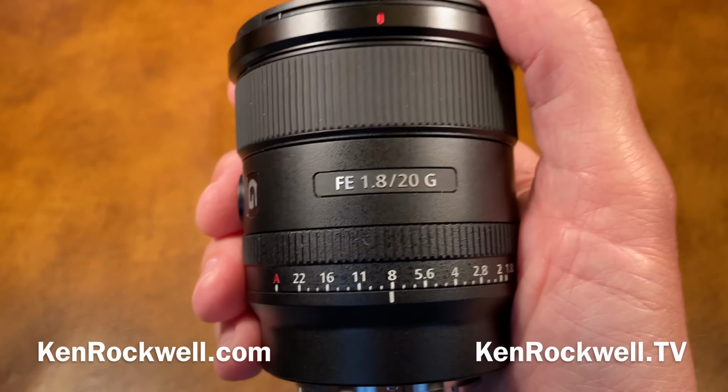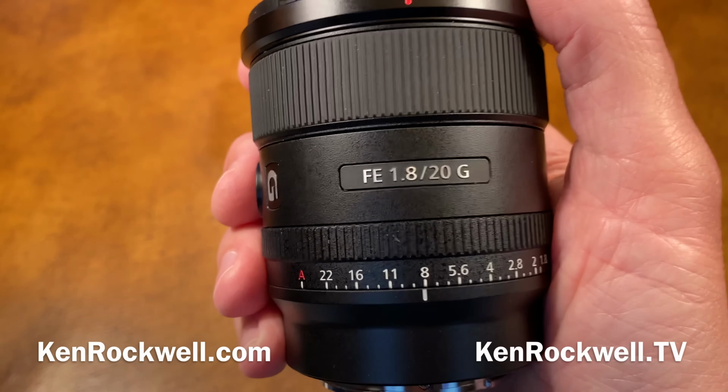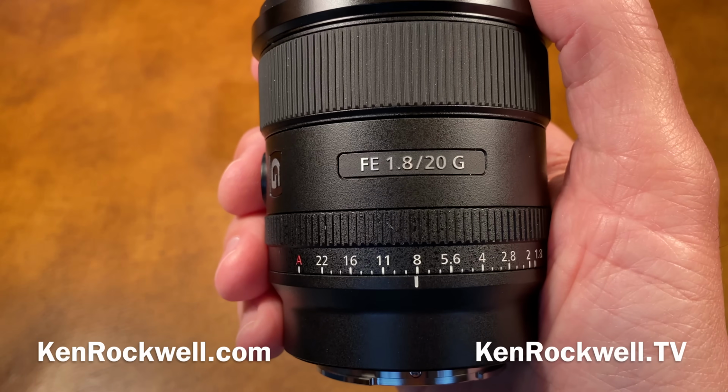You know, it's for everybody. Galen Rowell used to shoot nothing but a 24 and a telephoto and travel the world. So we're all different. But to me, a 20 is significantly different than a 24.